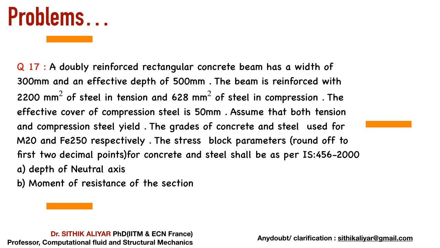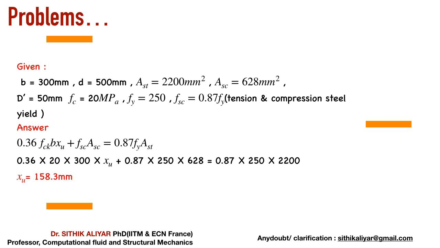So they are asking to find the stress block parameters, nothing but the depth of neutral axis first, and then the moment of resistance, how much moment the beam will take. It's a pure analysis problem. So given is B, D, AST, ASC, D dash, FCK, FSC, everything is given. So it's very easy, right?